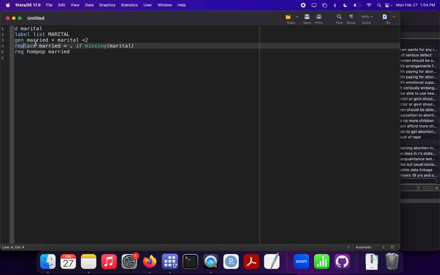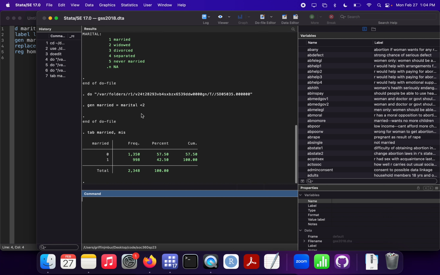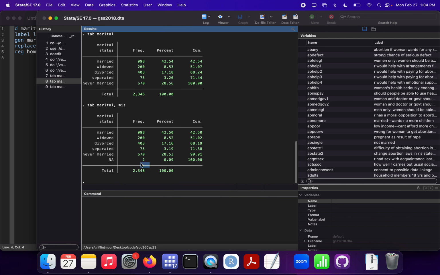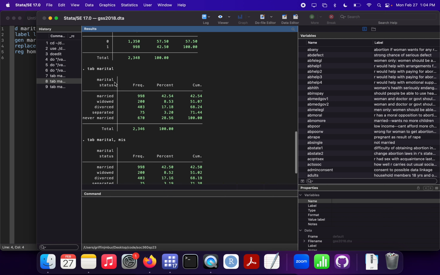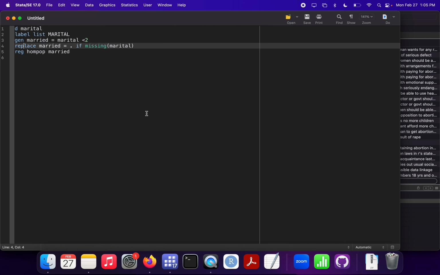Now I want to show you why we need to do this replace married equals dot here. So now let's tab married. We'll add the missing value option here. Now, and let's tab the original one, marital. And we need to add the missing value as well. So note that 2 people said on the original marital variable that they had a missing value. They didn't respond to it. But when I had this married option here with the missing value option included, there was no one that was missing. That's bad news, because that means we somehow assigned someone who was missing on the original variable to an actual response on the new variable. Here it's a small distinction, but it can be very big in some cases.